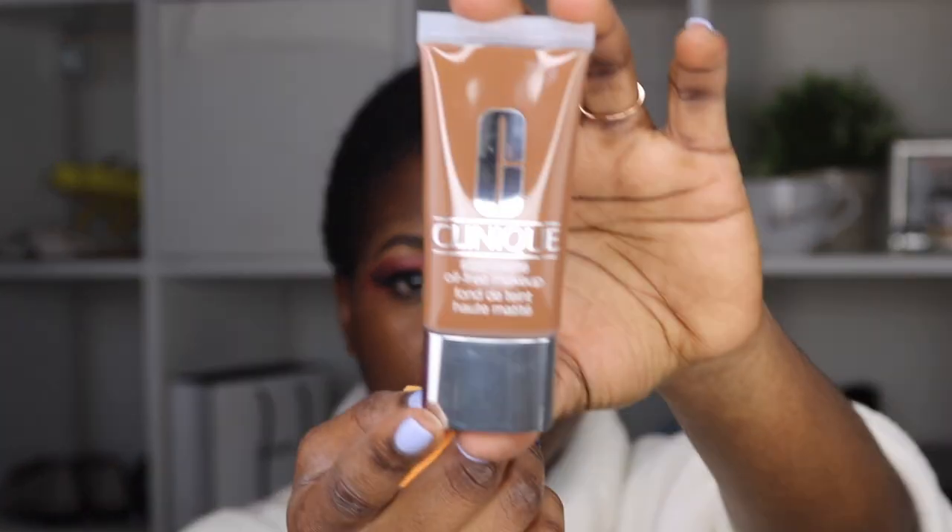I only have one camera battery so I'm going to go ahead and charge it — it's warning me that it's about to die. While I do that, I'm going to apply foundation and then my lashes, and then come back. All right guys, I'm back. I'm going to do my foundation on camera. I'm using the Clinique Stay Oil-Free Matte foundation in the shade 29CN.